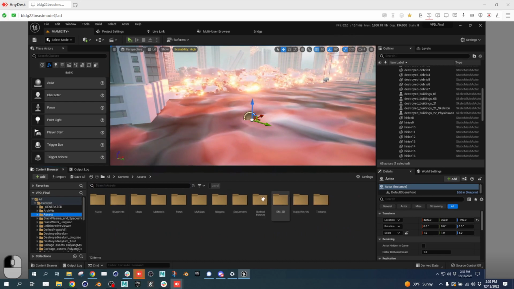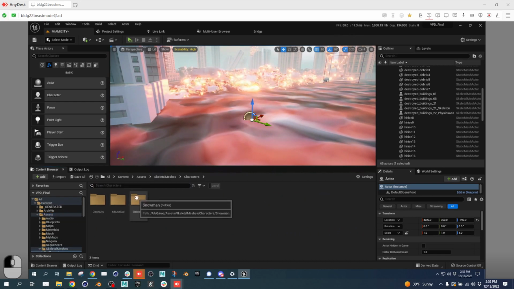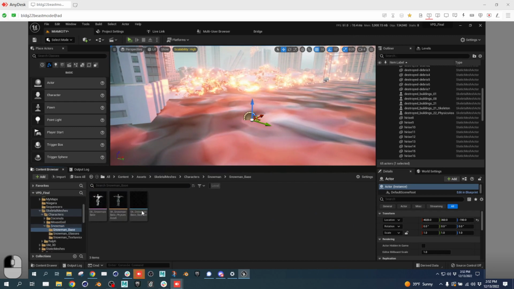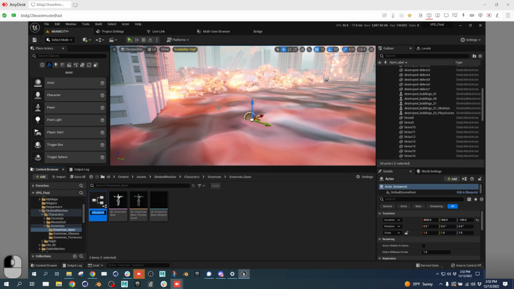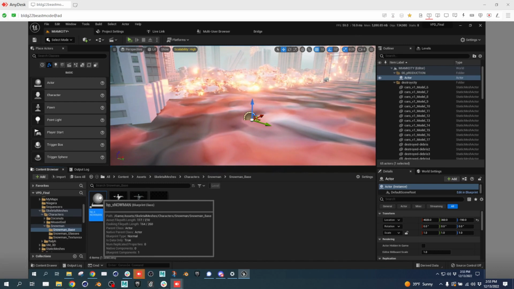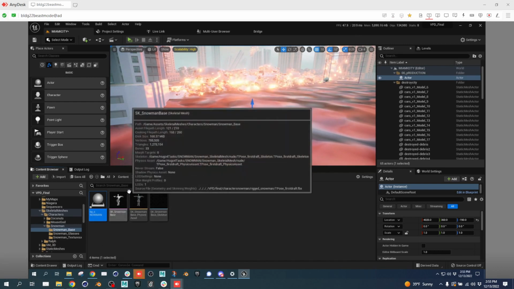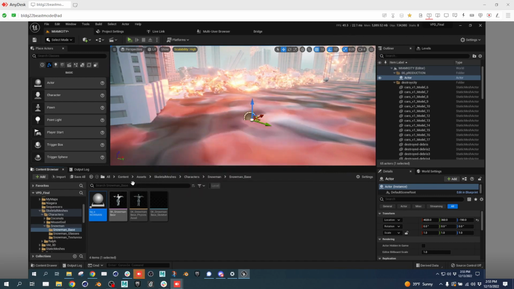Assets, CL meshes, characters, snowman. One second. Okay, now I just... Did I already lose my BP snowman when it crashed? It should still exist. I still have it on mine. Okay. Can you come into this level and see if you can throw it in? Yeah, I was trying to leave hell, and it told me that I had modified assets that I can't check out, since I added stuff to the level, but you have hell locked for editing.